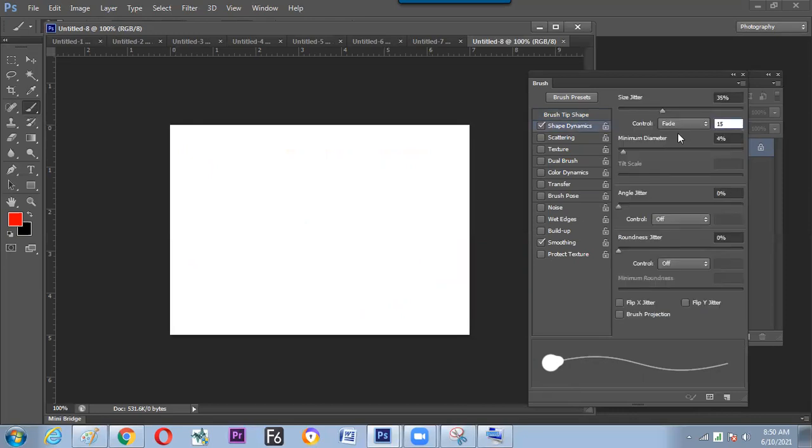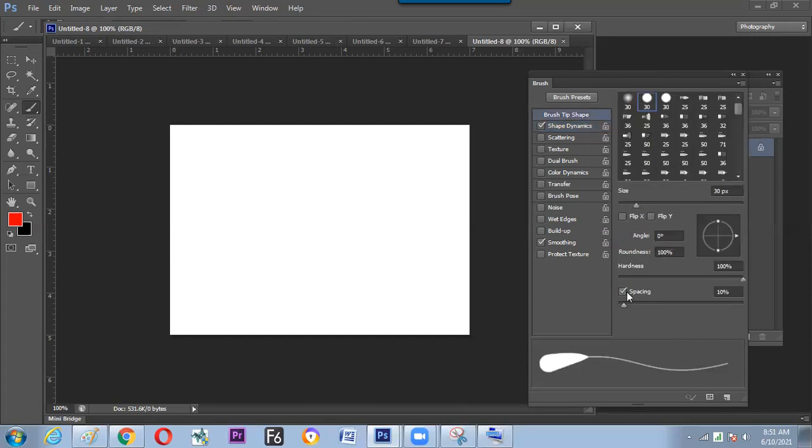Instead of 15, we can increase it a little more, so the balloon will be bigger. Now the jitter, turn it off. We don't need it to get small and big, keep it constant. So we can see how easily things can be done. A balloon with a thread.